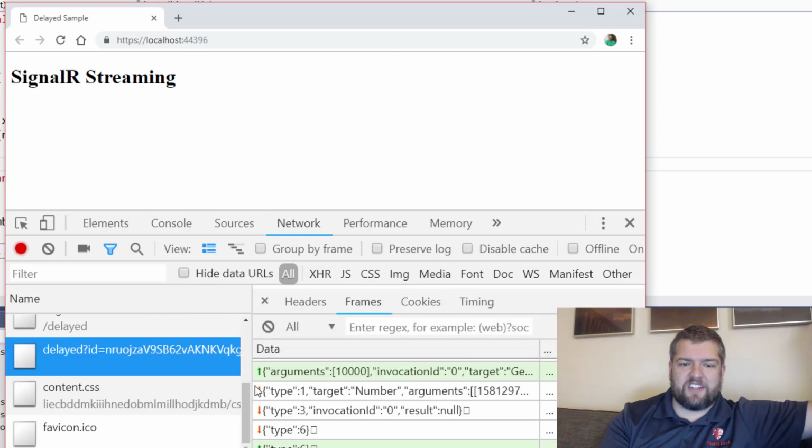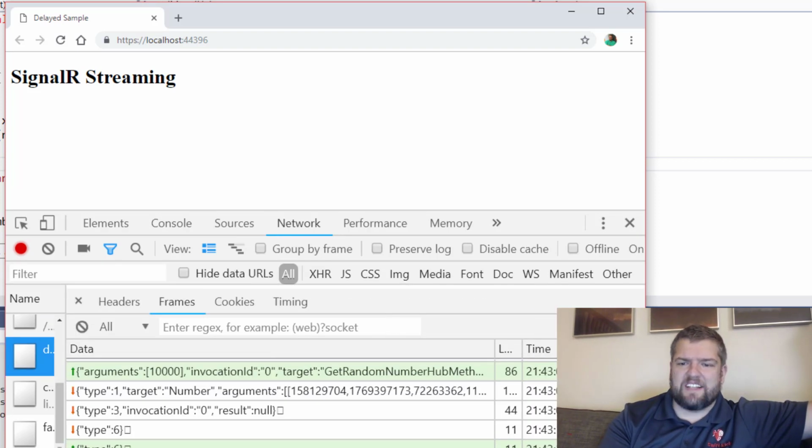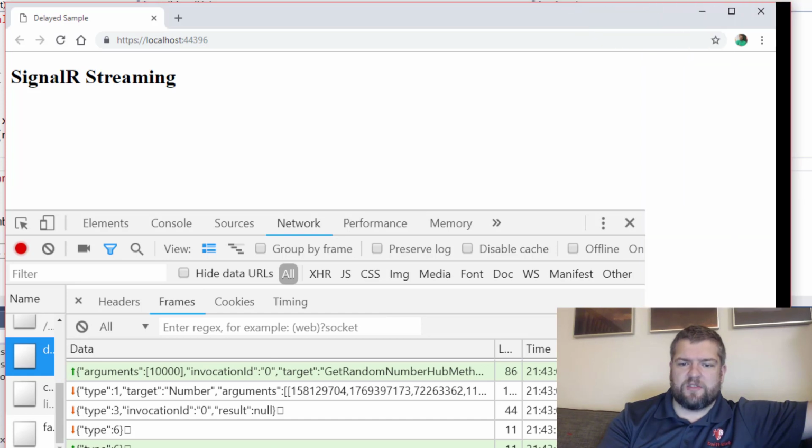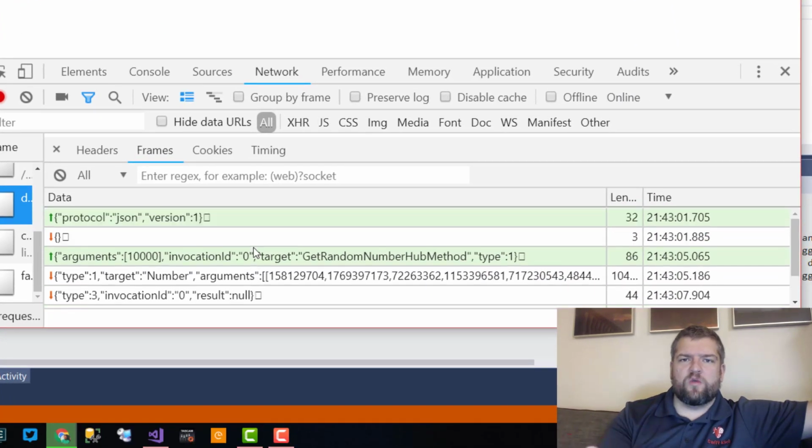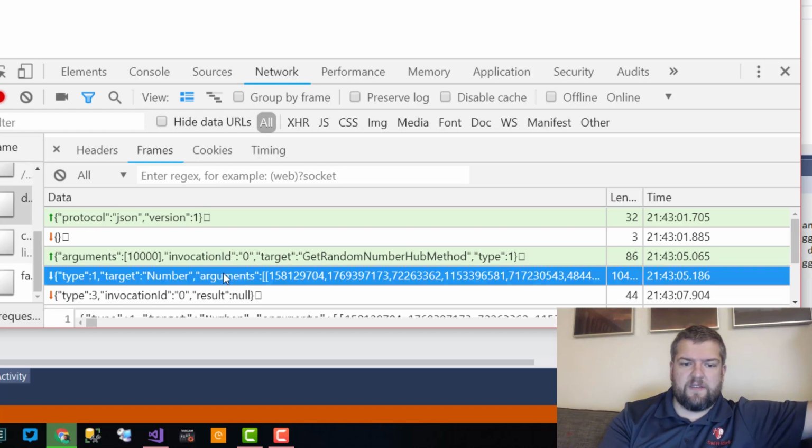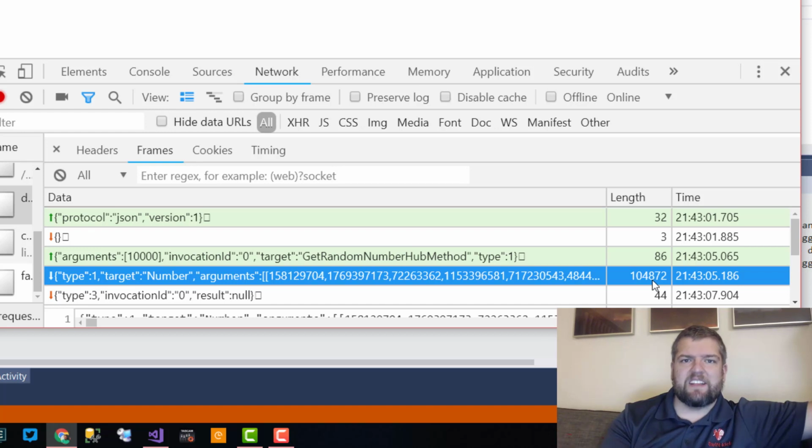Let's look at the WebSocket connection specifically, because I think this is more fascinating than just looking at numbers in a console. If you make a connection with SignalR, either long polling or server-sent events or WebSockets in our case, you can look at all the data that's going up to the server, coming down to the client. Specifically, here's the results that I get back from the server. This is a list of 10,000 numbers. And it's a pretty beefy list. Look at that size. So this is 104,000 bytes that come down.